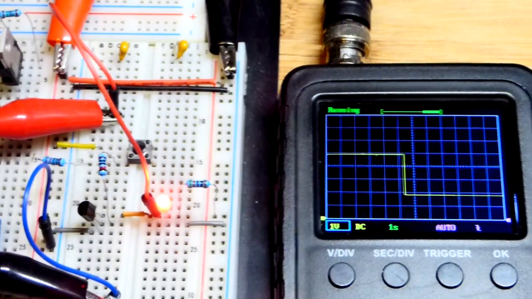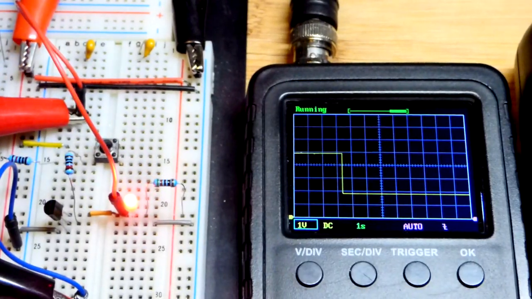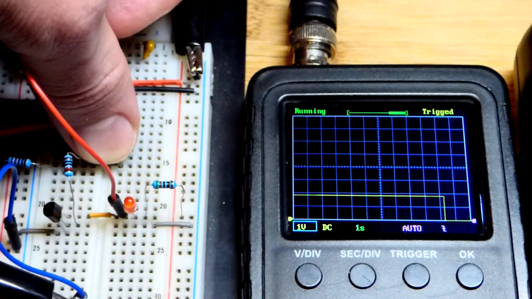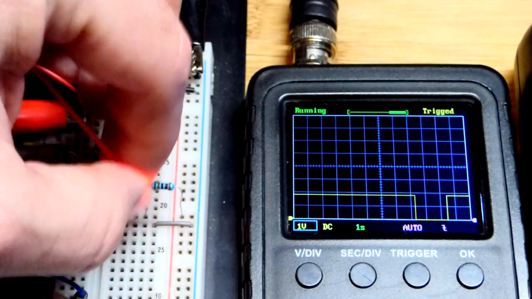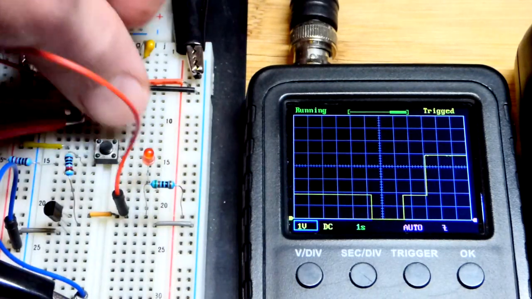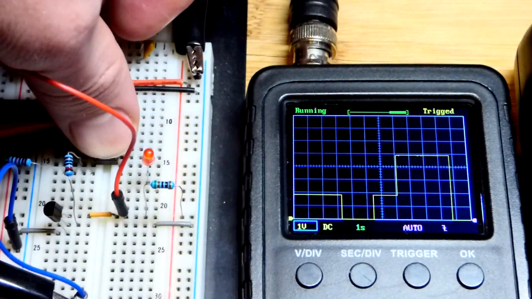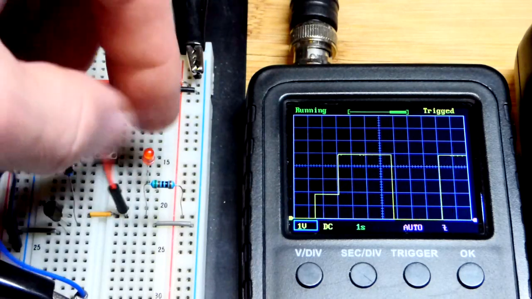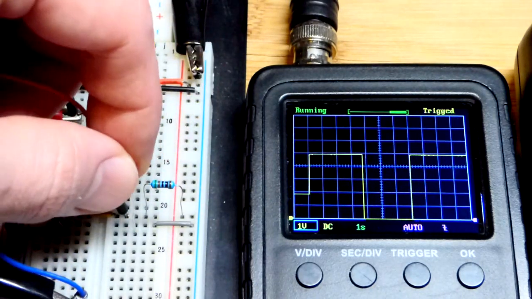But in any case, there you can see that naturally the voltage is high there. And until we press the button, now it drops to zero right there. And again, that will be without the LED. So if you just need a digital signal, you wouldn't use an LED. But there you go. You press the button, it goes down to zero. You release the button, it goes back up to five.